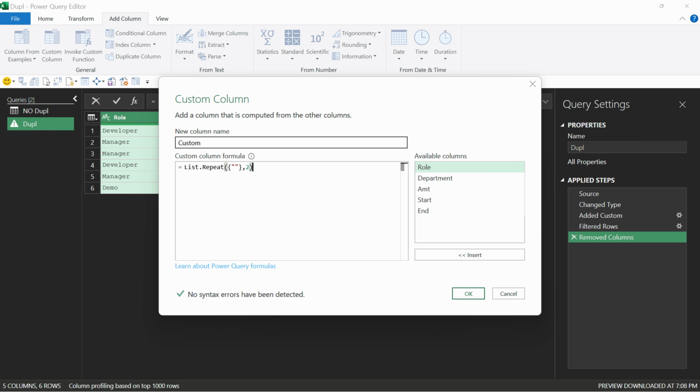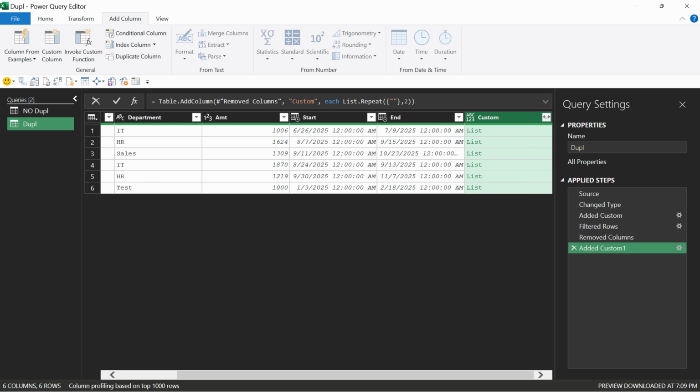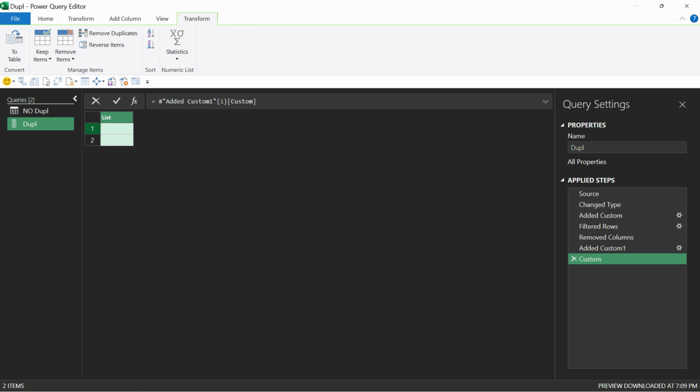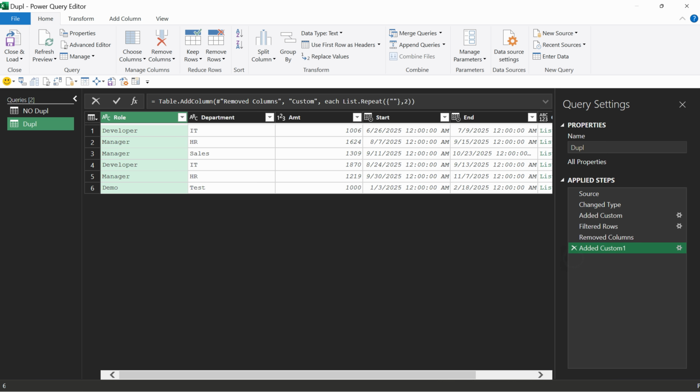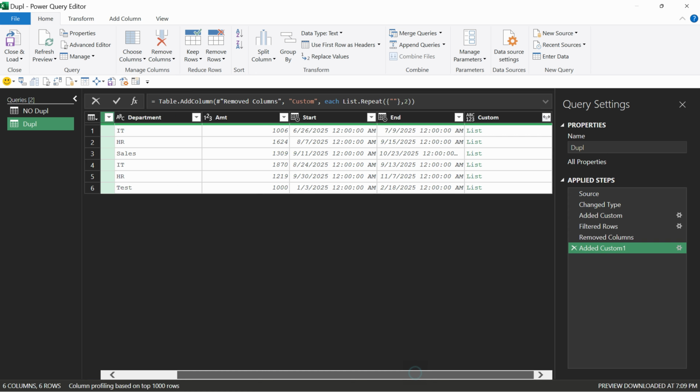This will add a custom column and each row will contain a list. If I go into the list, there will be 2 rows, but there is nothing in it, it's empty. So let me remove this step. Now the interesting part comes because this is the list. We have an option of expanding this to new rows.